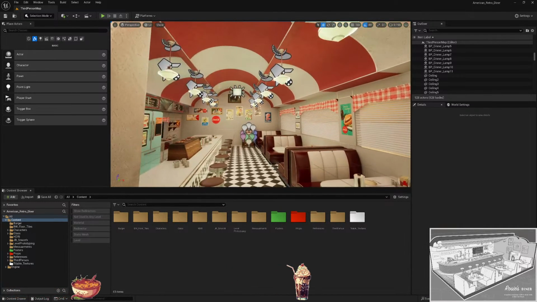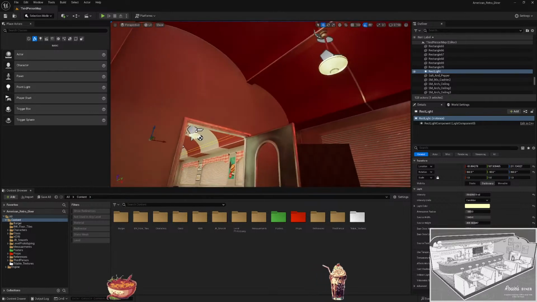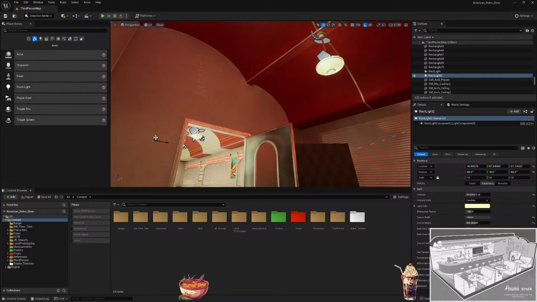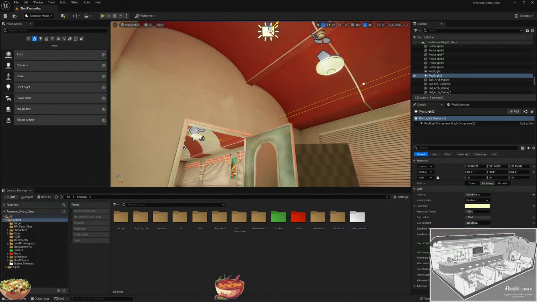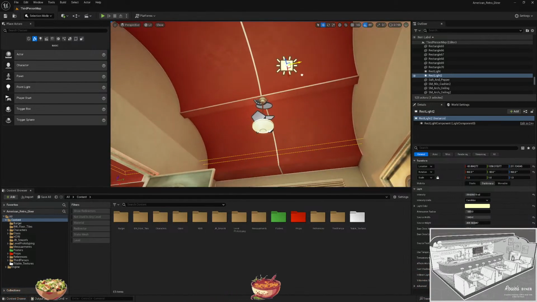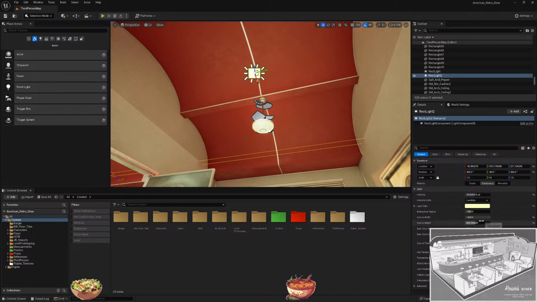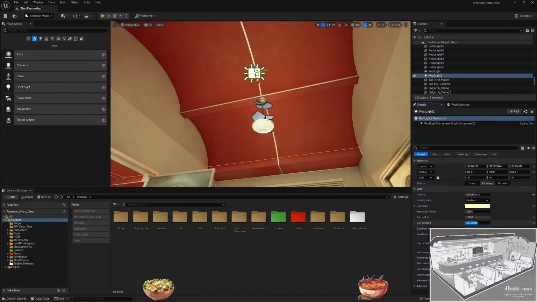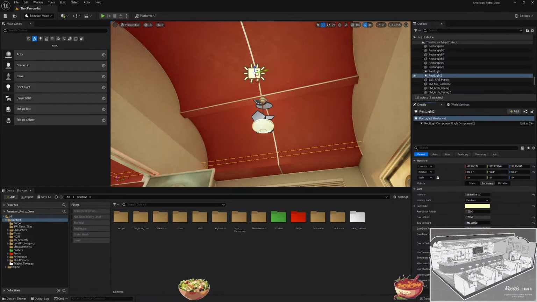Then let's see if I can just copy this rect light. Try to move it here. Place it right in there. Make it a little smaller with the source height and width.